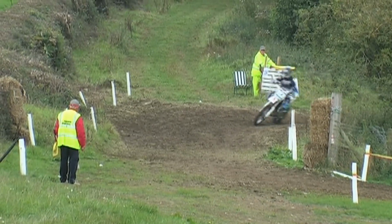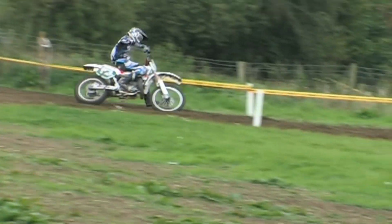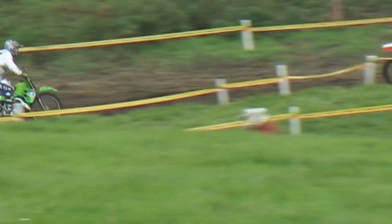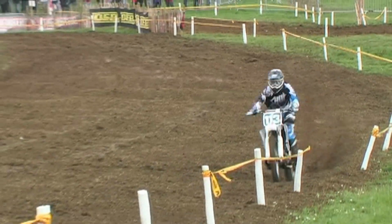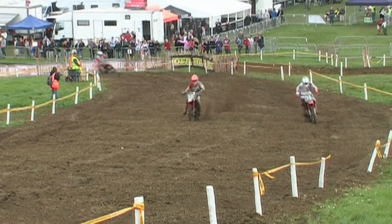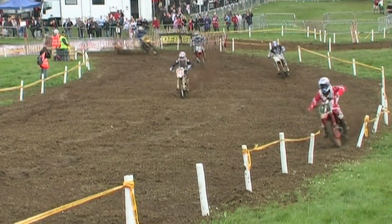So it certainly looks like it's number 113, Ben Millward, who is your race leader. I think he's riding a YZ250 Yamaha bike. So Ben is your race leader on lap 1, but as you see him coming round the corner, the back end of the bike slipping all over the place in the very wet conditions. But let's just have a listen to some of these 250s.